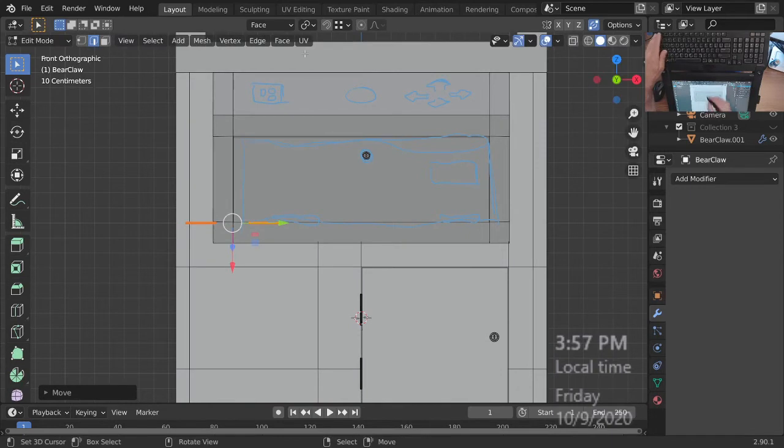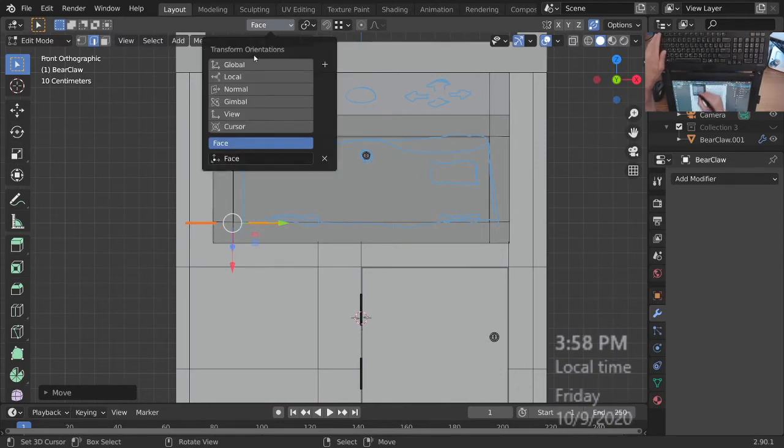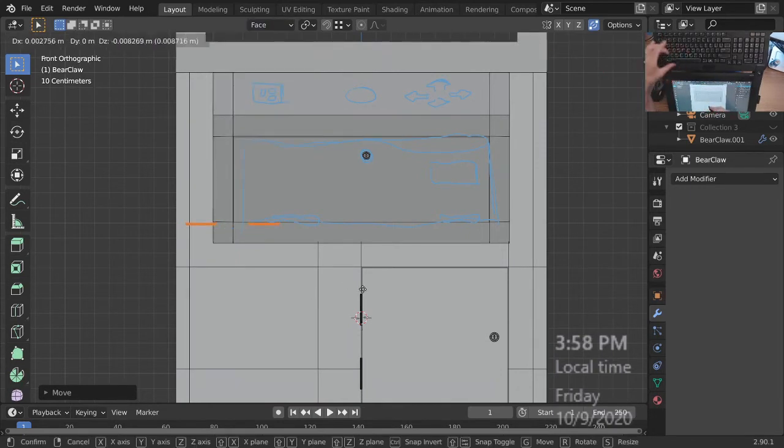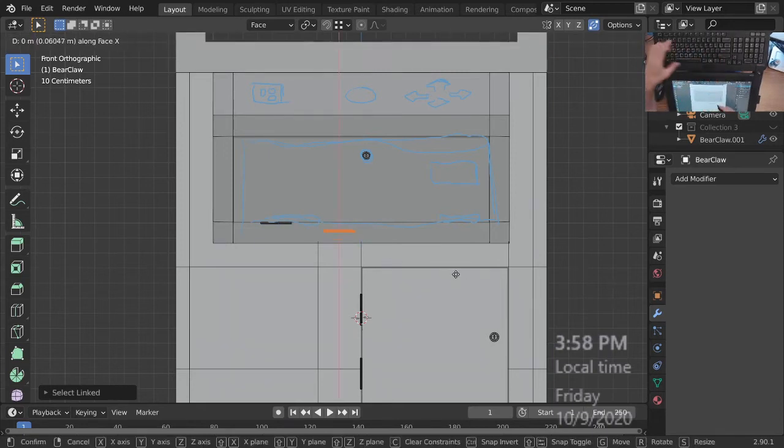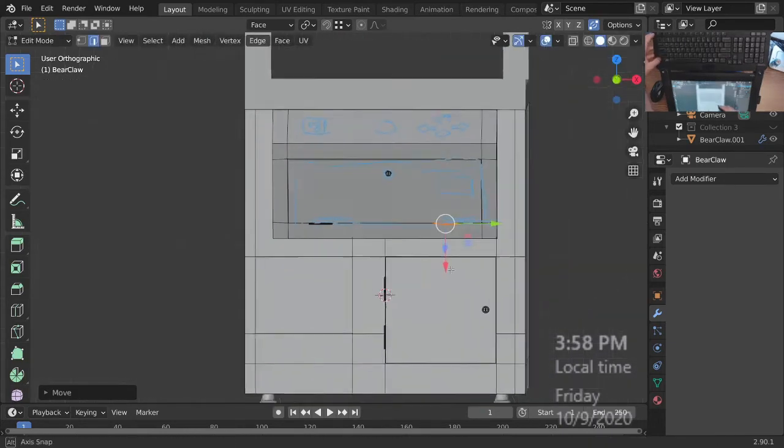And now I don't have to switch back and forth. What I can do is go grab XX, and now it'll go to the global one. I'm going to put the cursor over this and go Shift L to unlink it, grab X, or X again, and eyeball it right there.